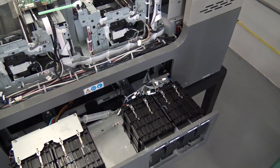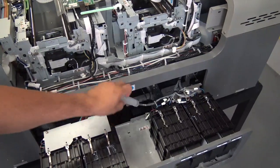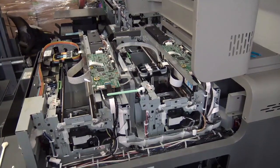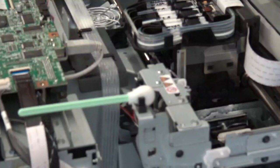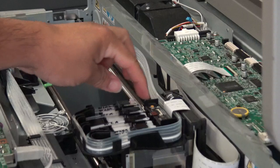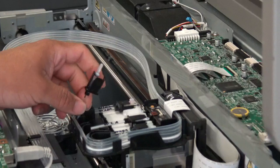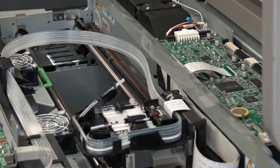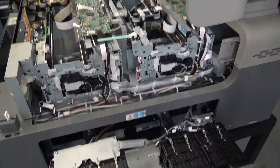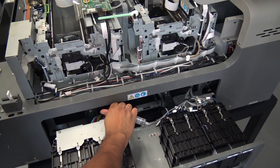Now to syringe the lines, if you guys remember from watching our other video on the Ri1000, we're going to put a syringe here on this line right here, and then on the ink supply unit we're going to remove that print line, so that way we can get the liquid out of it. There's 2 clips here, one on the left, one on the right. Pull those clips, move that forward. You're going to pull this out, and then on the syringe side, you're going to pull away on the syringe to siphon out some of that cleaning liquid in there, or ink, depending on what you guys have in there. So you're just going to pull this out, and you guys can see some of the liquid traveling in there.